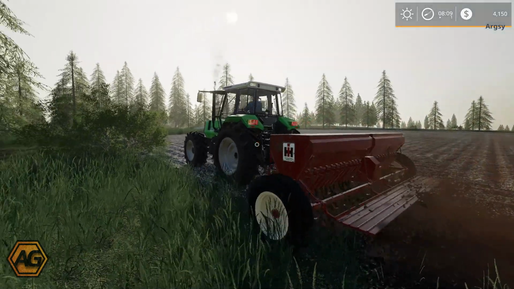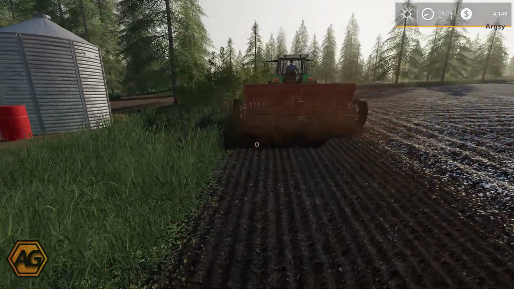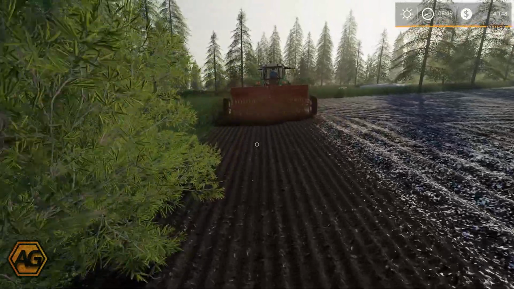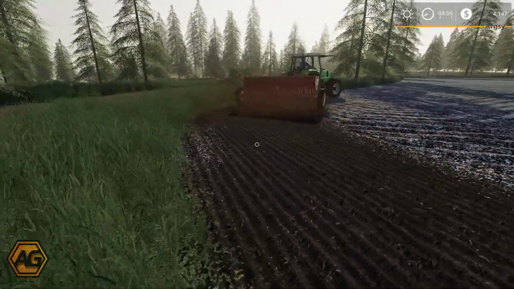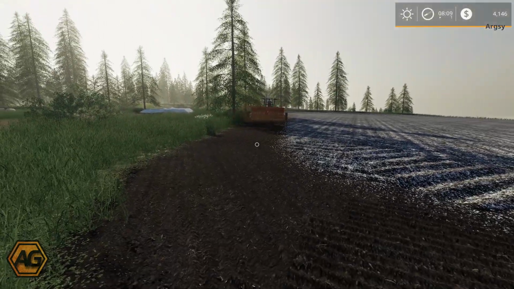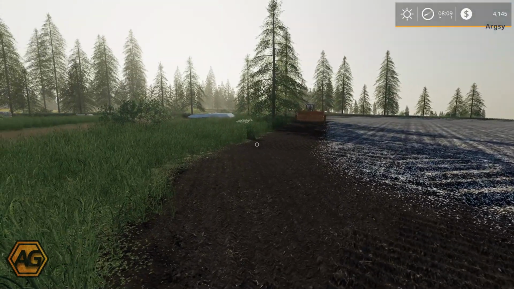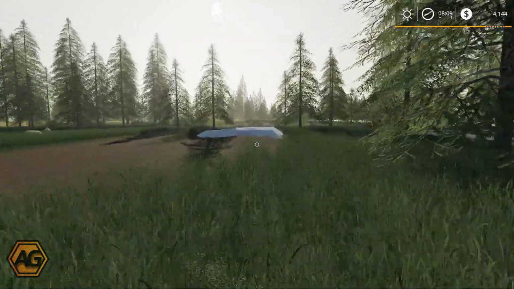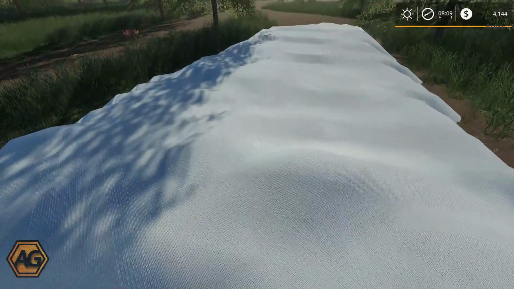Alright, and there he goes. Looks like he's getting right across the field, right on the edges. Here he goes around the corner. A little bit there he's missed, but not too bad. So, we should be good to leave him running. We'll be able to keep an eye on him because we are going to be right here next to him on the silage pit. While we're here, actually head over, take a quick look.